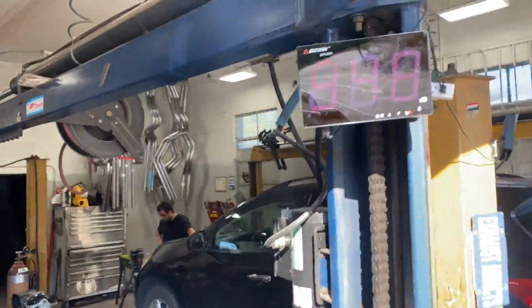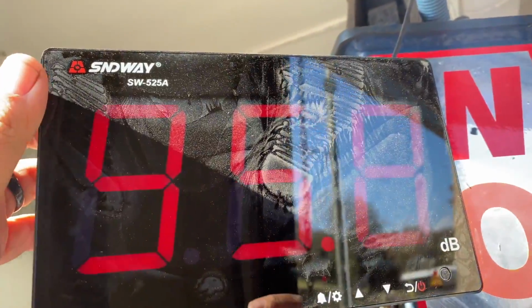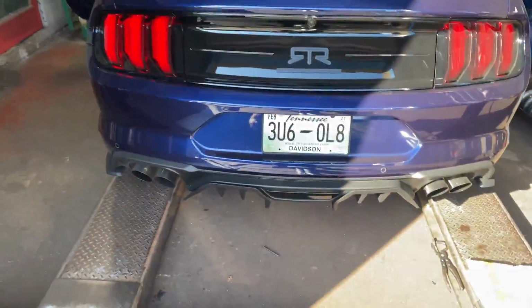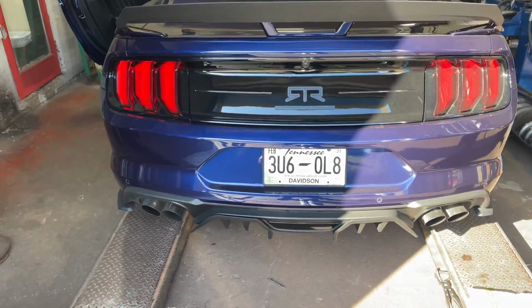Sound decibels on it. I'll show you. It's still about 102. So we'll see with the S-type exhaust how it sounds.